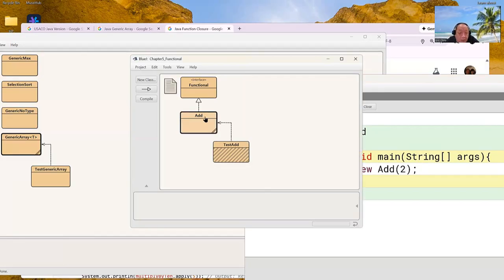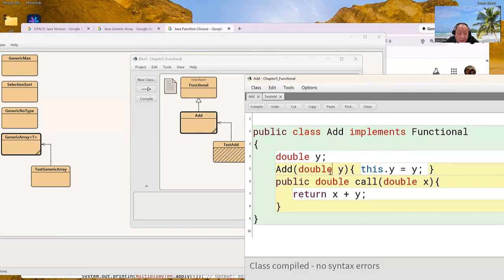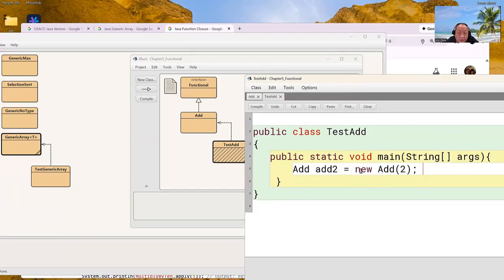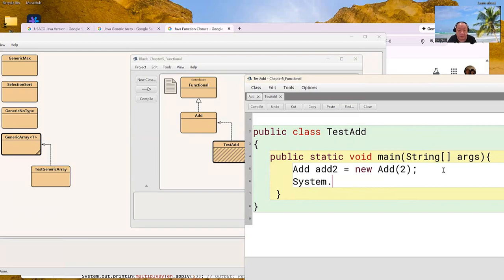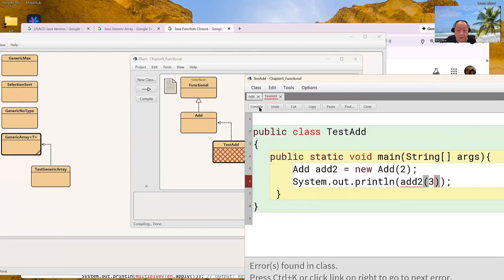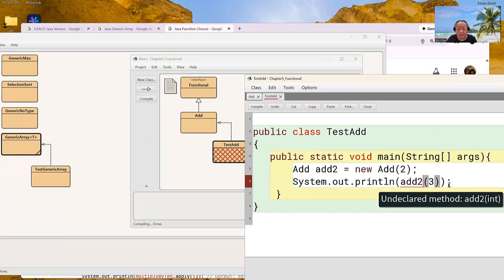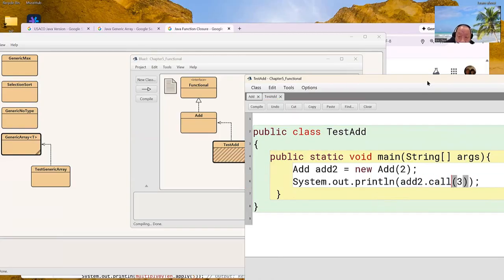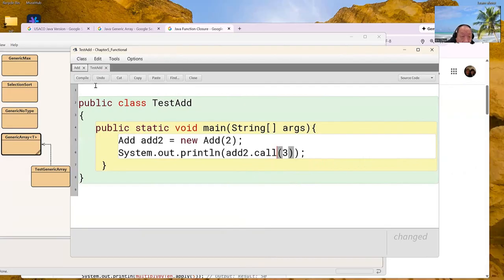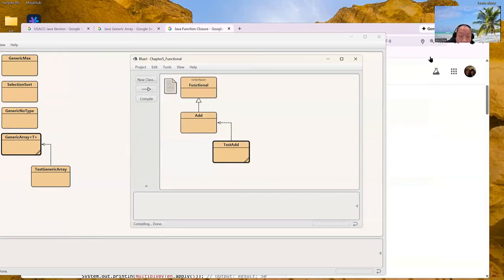So we create add itself as a functional, and at2 will put the Y as 2 into the function. So when you call it, any variable will be added with 2. So this at2 will become a function that will do add 2. Now let's do system.out.println of the at2 with 3. Oh, I'm sorry. at2 dot call 3, not at2 3, at2 dot call 3. at2 is a functional. at2 does have a call function.